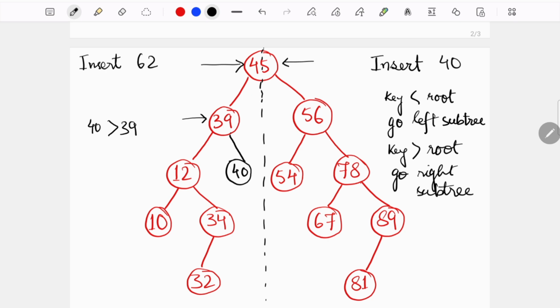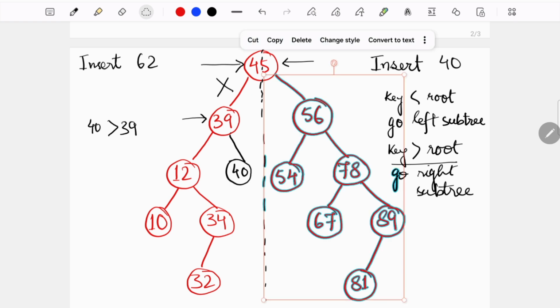Now 62 is greater than the root value. So instead of going to the left subtree, we are now only going to search in the right subtree for an ideal place to insert 62. So again, my search space has been reduced by half. I am not going to search the left subtree anymore. I will just search the right subtree, which is this.